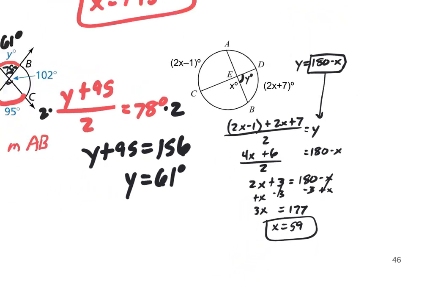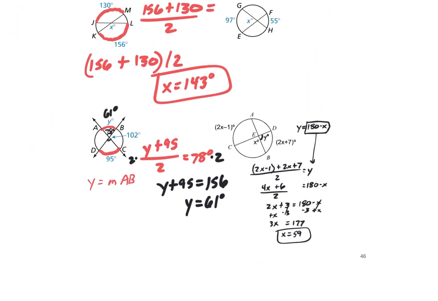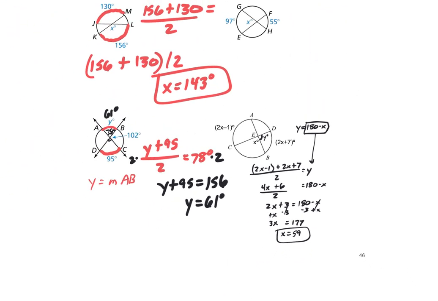I always like to finish up by making sure I know what it's asking for. As we saw in the quiz last week, and we'll continue to see on Big Ideas and on the test next week, we're going to ask you lots of different questions. Sometimes it'll say, what is x? Sometimes it'll say, what's the measure of this angle? Or what's the measure of this arc? So make sure you know what the question is that's being asked.